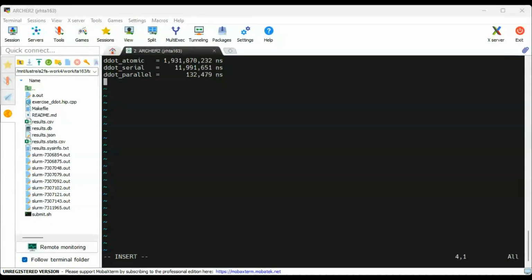So here is a clear example that is pretty simple. The kernel is just an atomic addition. There is a comment here.